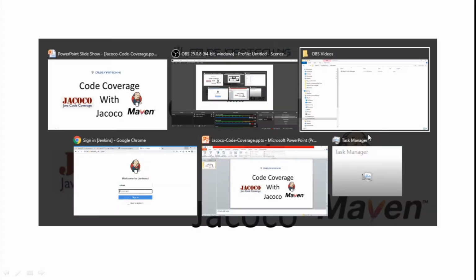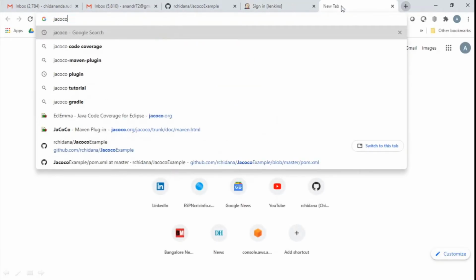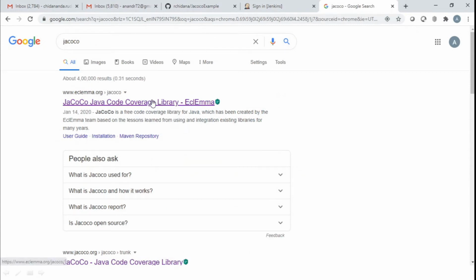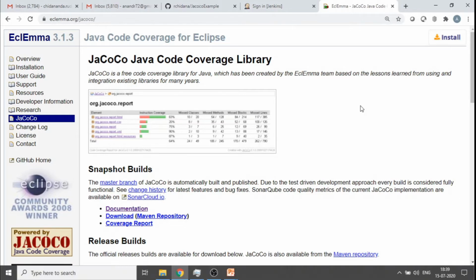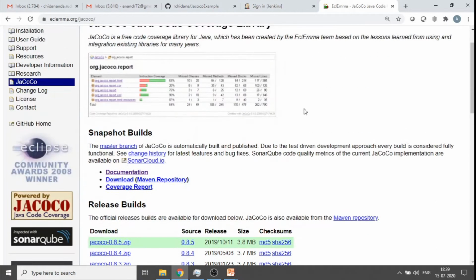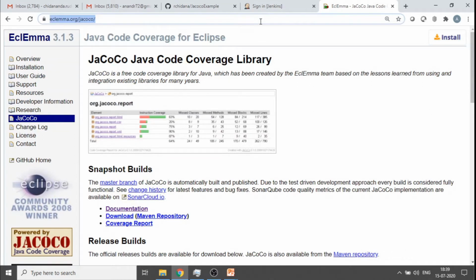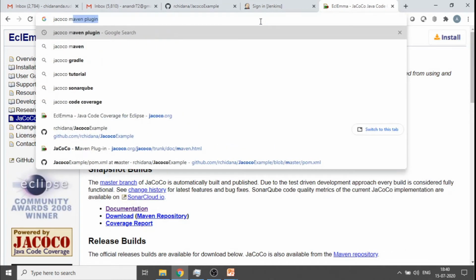All right, first things first, let me show you what is this plugin that I'm talking about. If we just search for Jacoco, you will find that it's a very simple tool, freely available, but the only thing is it runs only for Java projects. So if your application is written in Java and you're looking for a very simple tool that gives you only the code coverage at the bare minimum, this is a tool that you can very easily plug in. There's a lot of information about this tool as to how to plug it in, how to integrate this with something called Maven.